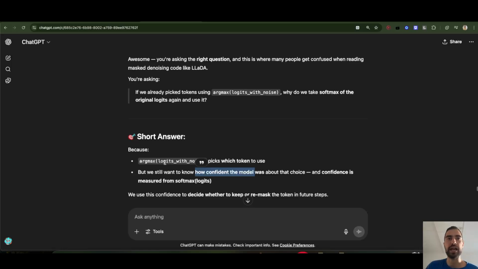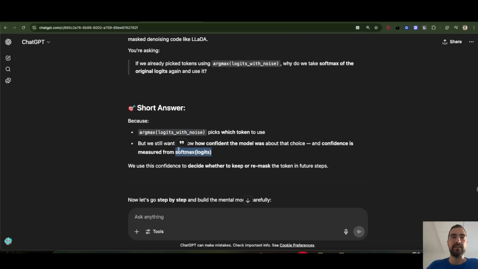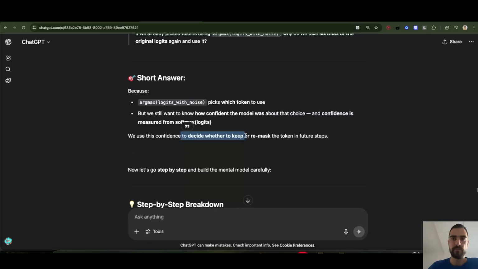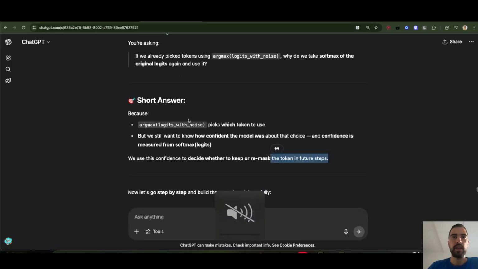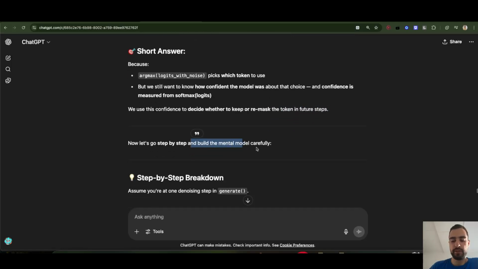Without the noising, what was the actual probability? So that's why we pick those original logits again. We use this confidence to decide whether to keep or remask the token in future steps, and remask it and guess it again.